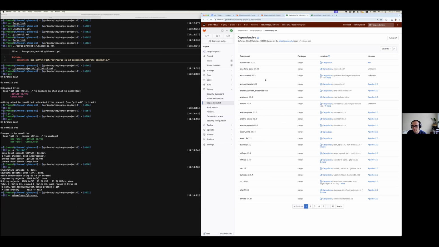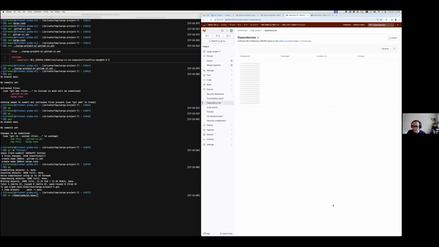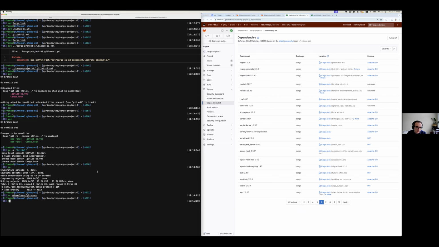You can see that it identified all the components in that cargo lock. It identified the package manager correctly and the location of the dependencies. And you can see here that it has the graph, which shows what led to the addition of that component. So for these ones, these are the top level, and for these are transitive, meaning that this component was added by AntStream 0.3.2. So that's basically what it looks like when the SBOM is generated.